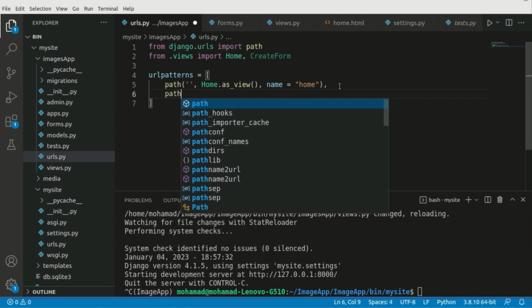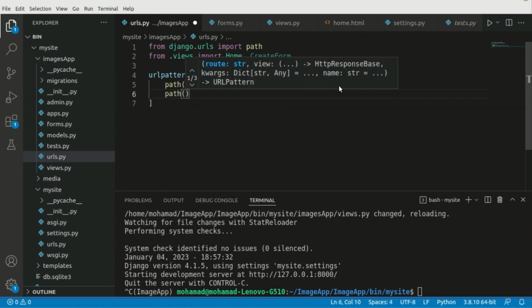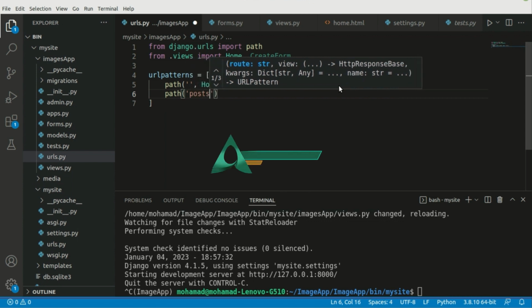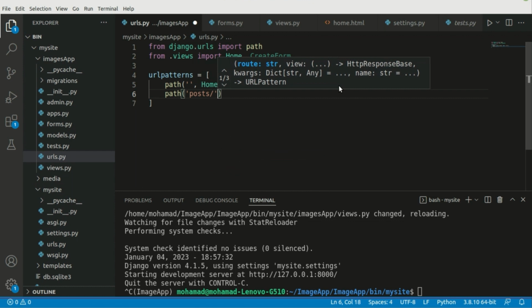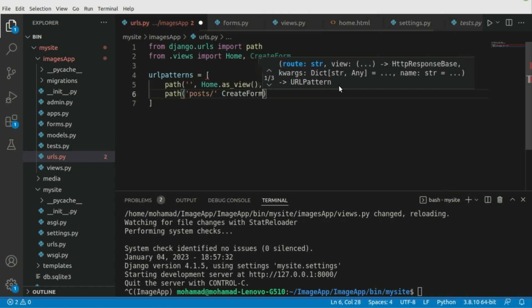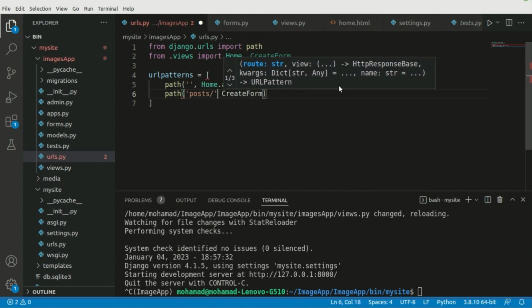Now we're going to set the path for this address, and I'm going to call this post, and we're going to use CreateForm, and don't forget about the comma.